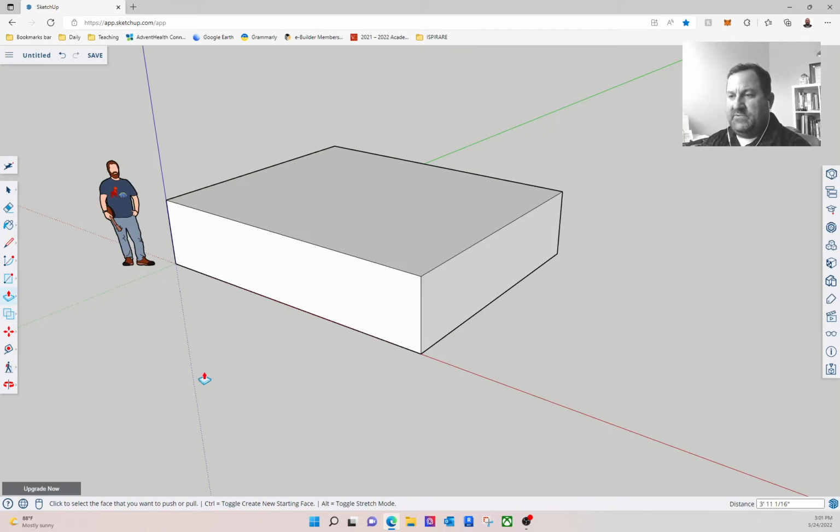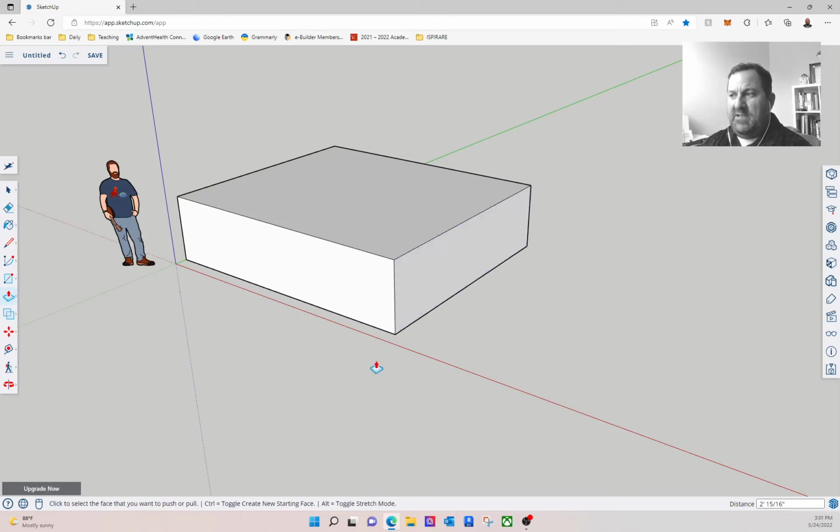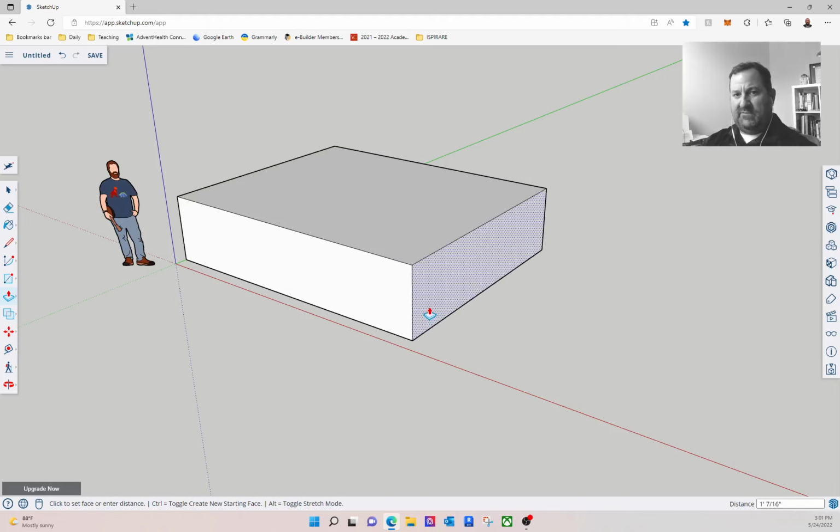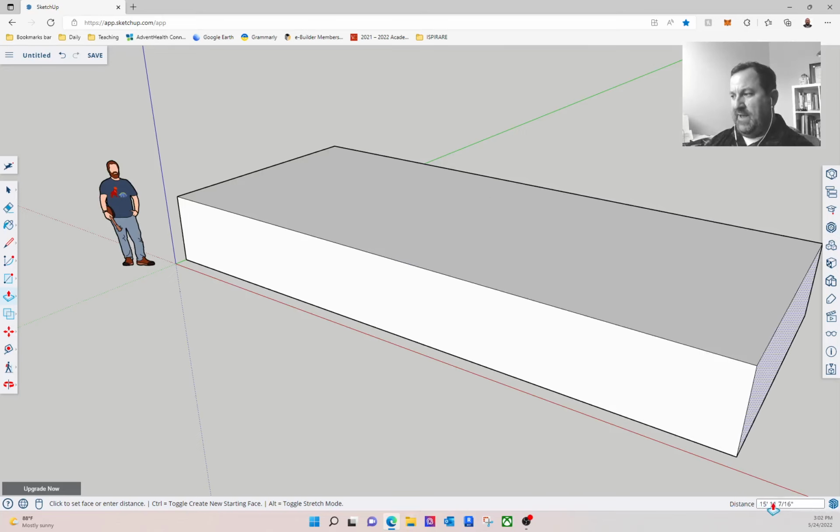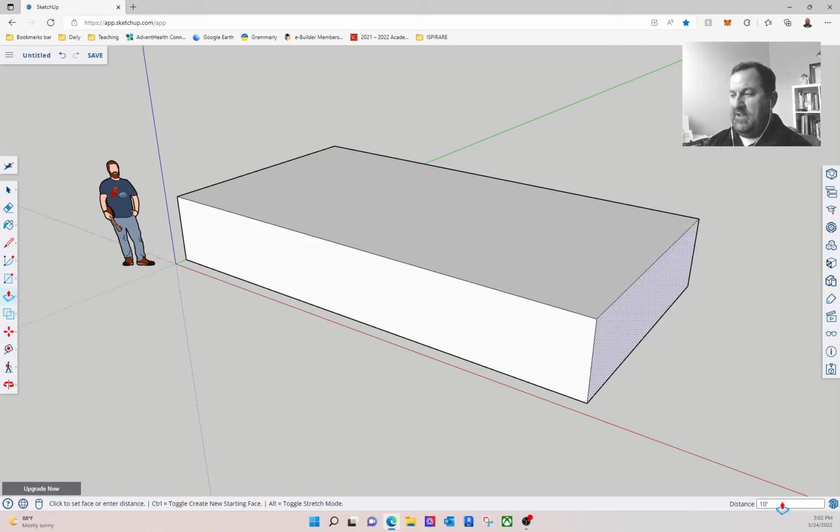The other things you can do with push-pull in any surface, right? Once you highlight, left click, hold. You can also left click, and both my hands are off the mouse. In the bottom right hand corner, you'll see a value. You can type in a value, in this case 10 feet, and it moved it exactly 10 feet.